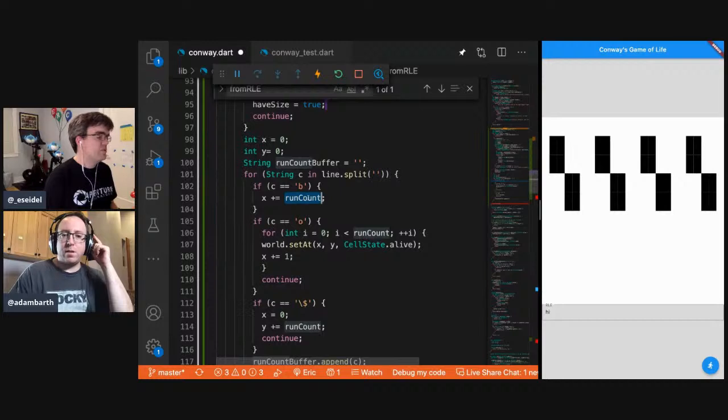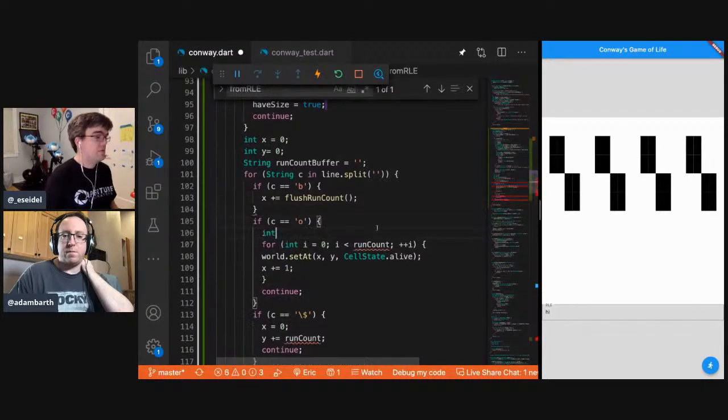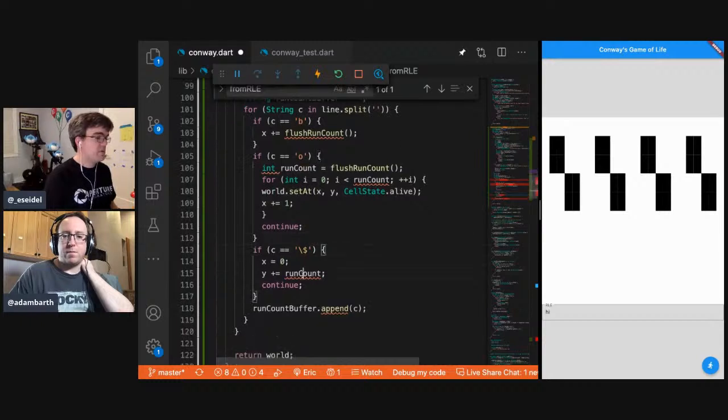So you would just do flush count. Mm-hmm. So here you have to capture it, yeah. Yeah, I think that's fine. This reminds me of the HTML5 parser, all those little helper functions. Flush.